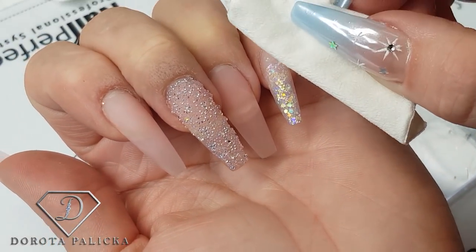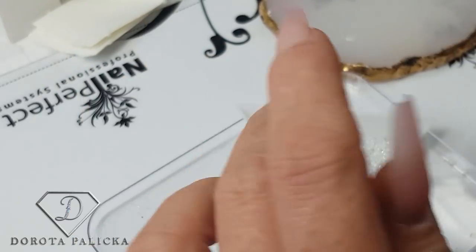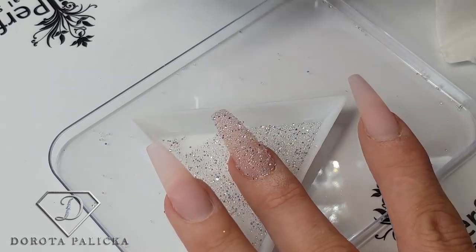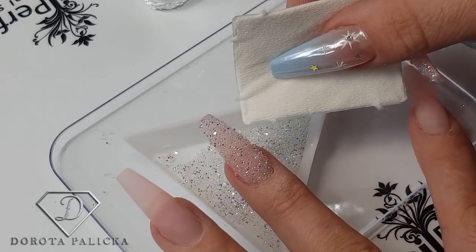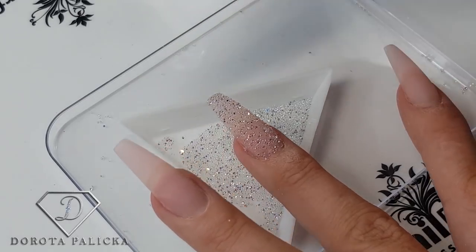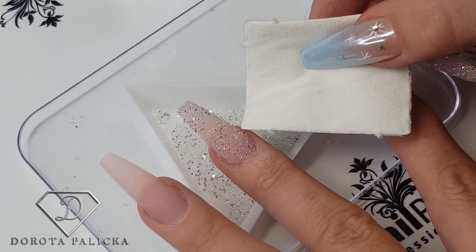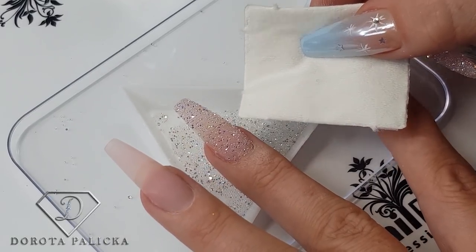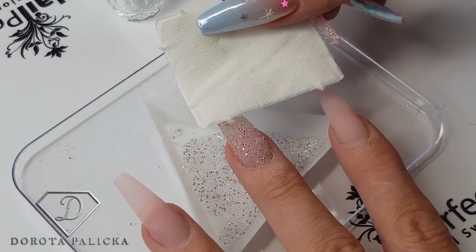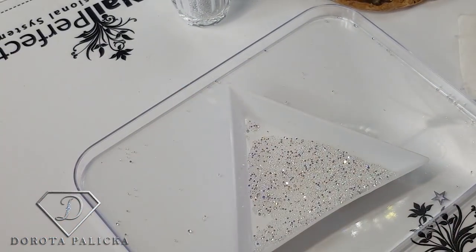Let me check this view. Yeah, and I'm happy with it. Could maybe give another couple crystals. And then remove the excess again. You could also apply it on the layer of the clear builder gel. That works really good as well. And that's me happy. I can give it a cure. I'm just going to do a flash cure because we still have to do the designs on the other nails.